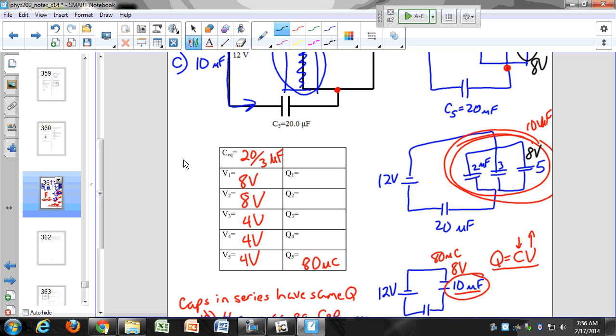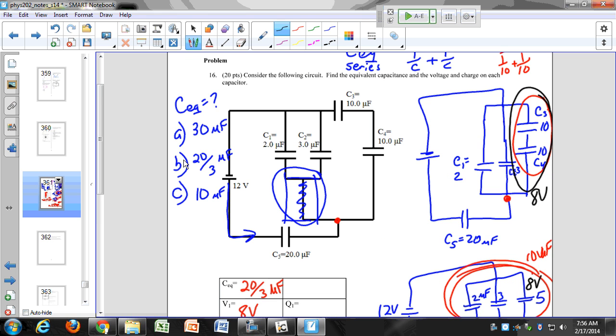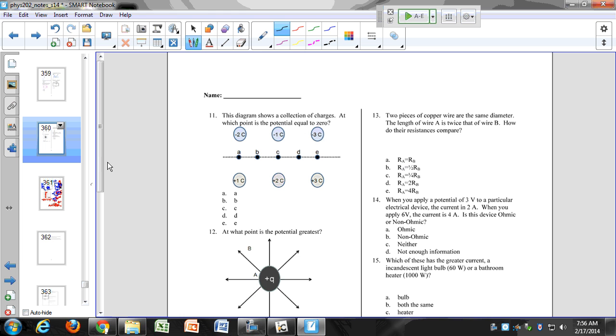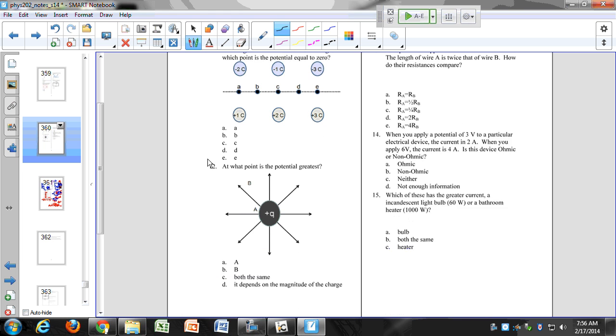That's all right. The hard part's redrawing it, really. Yeah, that takes practice. Well, that's not just the hard part. The hard part is also knowing how to apply those rules. But let's do another. I think I have a couple other questions. Let's do a couple of these multiple choice questions.